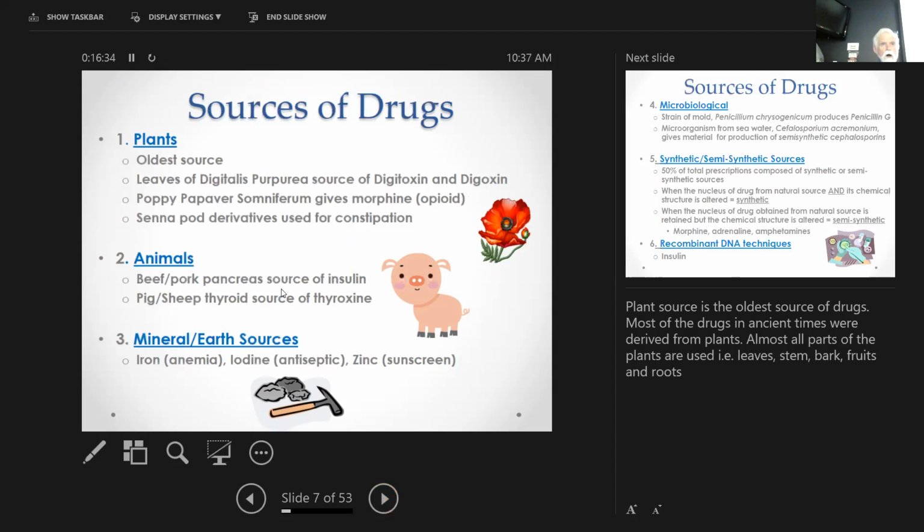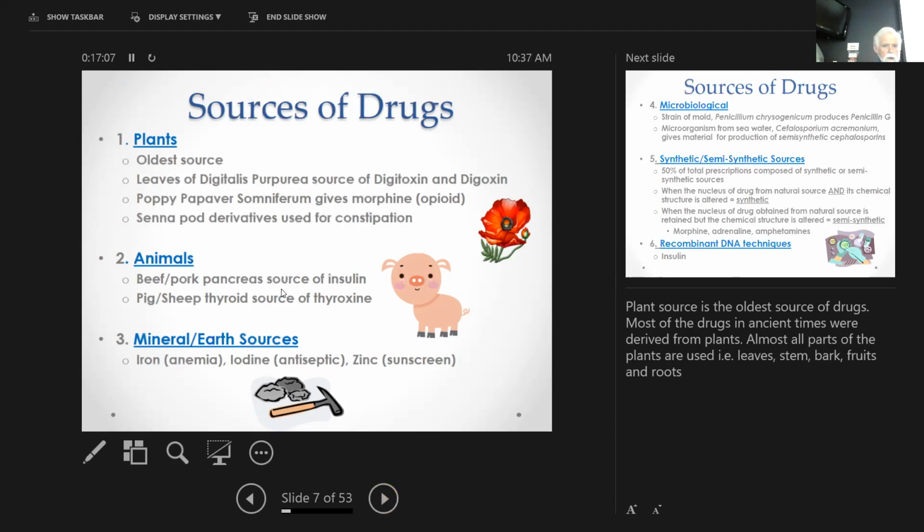But this was all what we called empirical medicine, meaning it was experimental. And so doctors would come back, they would let their colleagues know when they found something successful, and it would go from there. Animals were also a big source. Chinese medicine uses various animal parts in a form of medicine that's based on similarities to treat human conditions.